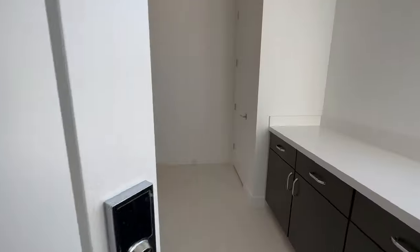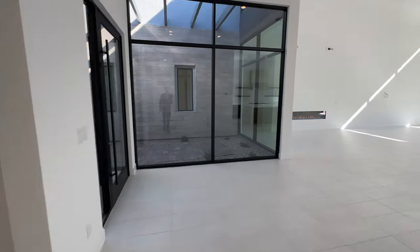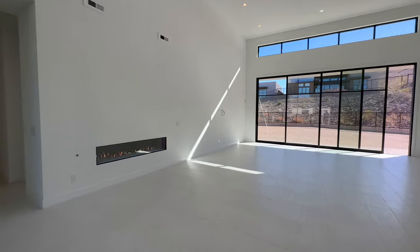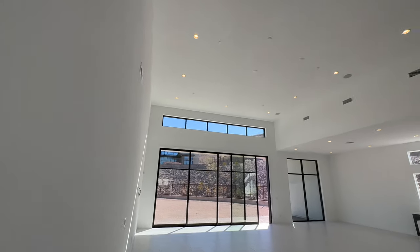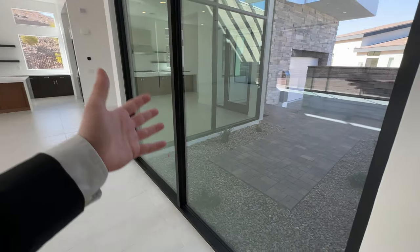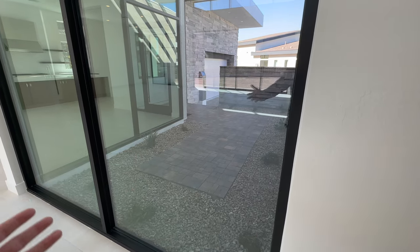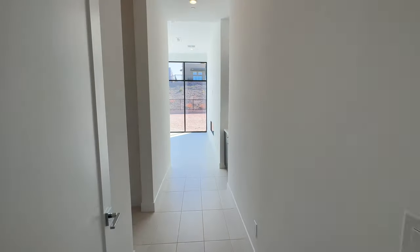Making our way back through the hallway, the right wing is definitely smaller than the left. Let's head across to check out the remainder of the spare bedrooms. Getting a closer look at the electric fireplace and how tall these ceilings are — very open. Here's the glass paneling from this view of your courtyard, perfect views if you have lounge chairs. This hallway brings you to the primary suite and the remaining spare bedroom.